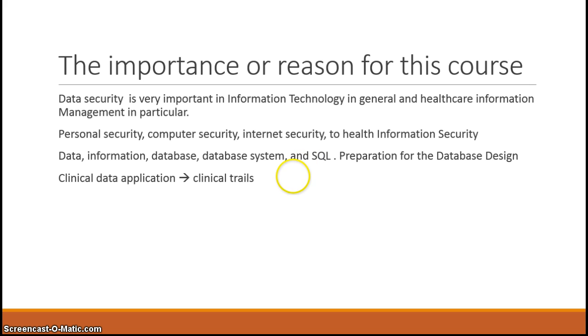At the end of the semester, we also talk about clinical data applications. We choose one of the applications, which is called clinical trial. Clinical trial is one of the phases to validate a medicine, and it has to pass a couple of phases, and all these phases involve clinical data. So clinical trial is one of the applications of clinical data. That is the importance and reasons for taking this class.